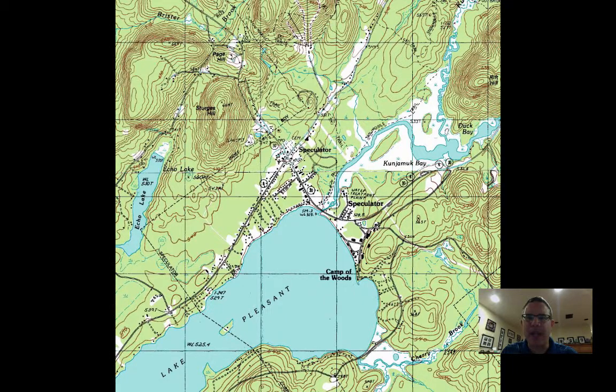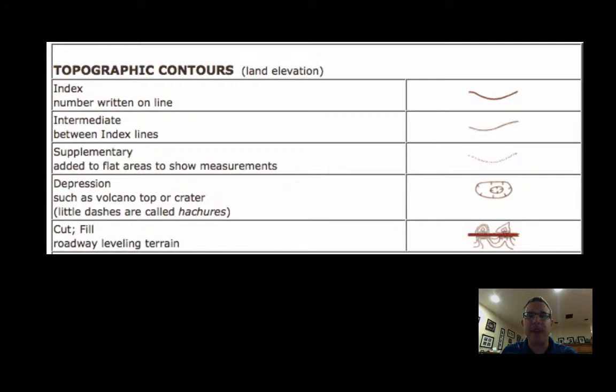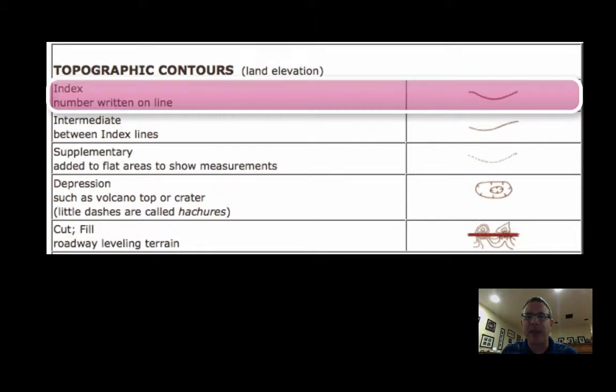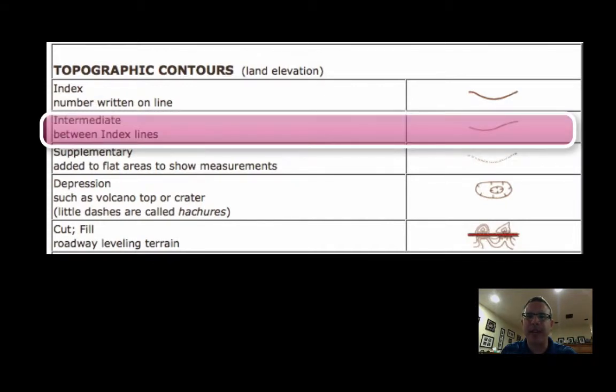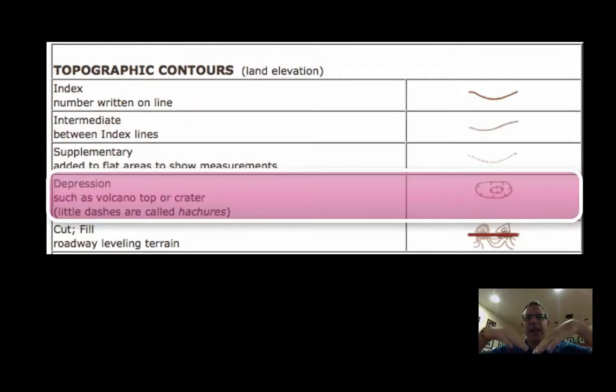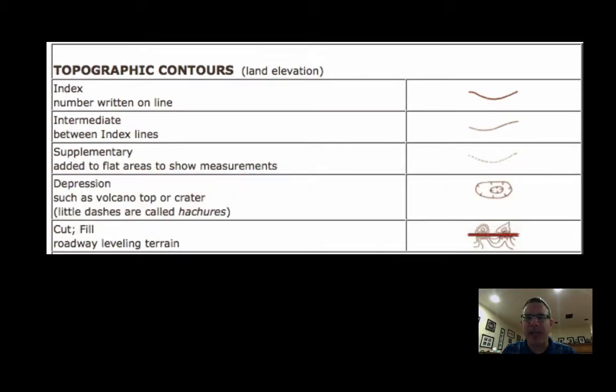As I said, contour lines are the lines that show you different elevation. So there are index lines, and on this particular screen you see the index lines are a little bit thicker than the other ones. Those are the major numbers, and depending on the type of map, they might go by hundreds, they might go by 20s. Then you have some smaller, thinner lines, and then we can see what a depression might look like, where we have the land coming and dipping in and being depressed by something. And we can see that by what's called hatched lines, or those little teeny lines on the inside. Those indicate that the land is being depressed.